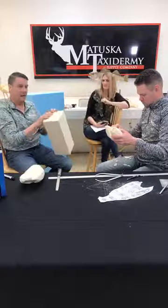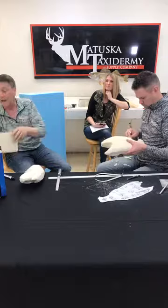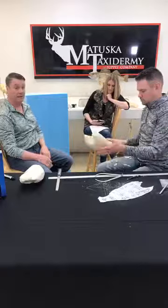It does not work, unless you guys may know something that I don't know. It didn't work on this type of foam. I do believe it will work on the blue. This is more of an open cell foam, and you might be able to get by with it on this type of foam. If it works, it's a very slick, slick process.